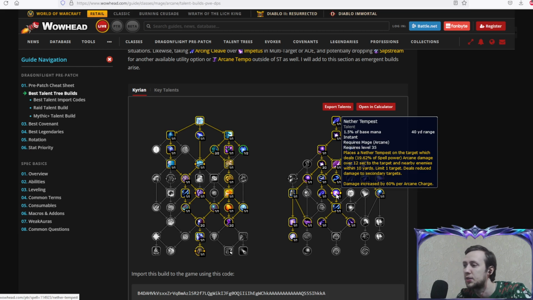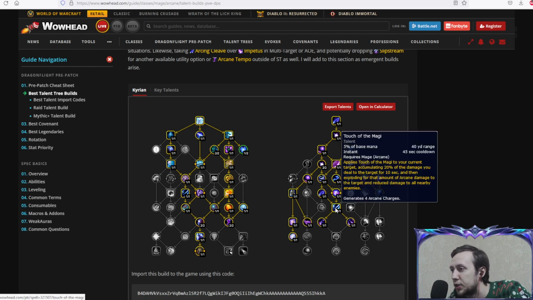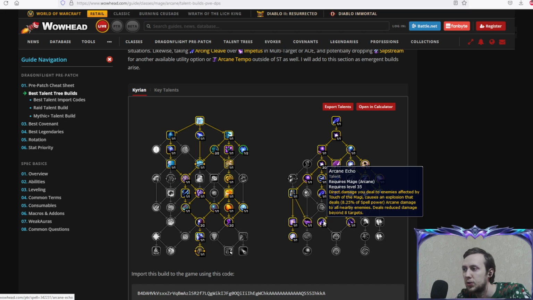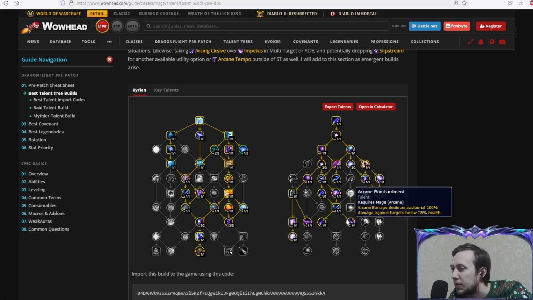We're taking Nether Tempest. That's when from your target there are tons of little projectiles flowing off to nearby enemies and positions. Then we're taking Touch of the Magi, which is when you're damaging your main target, it stores some damage that you deal, and then it explodes with part of that damage. Arcane Echo: direct damage you deal to enemies affected by Touch of the Magi causes an explosion that deals arcane damage to all nearby enemies. So that means every time you're dealing damage, it's going to hit a little bit. Arcane Bombardment: Arcane Barrage deals an additional 100% damage against targets below 35% health.